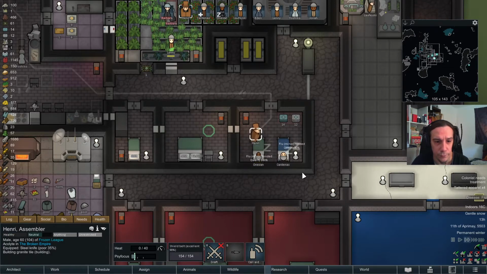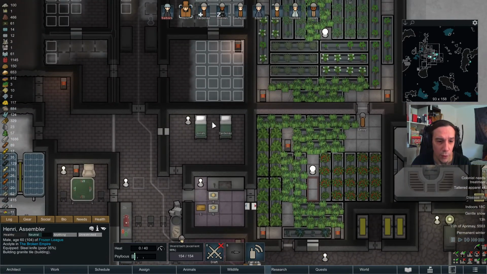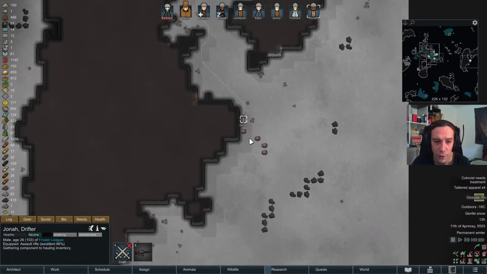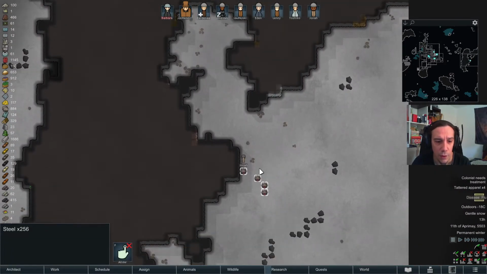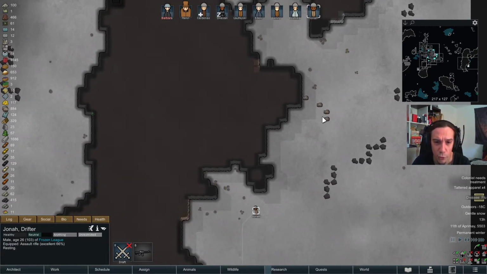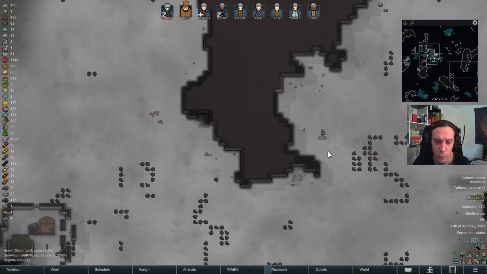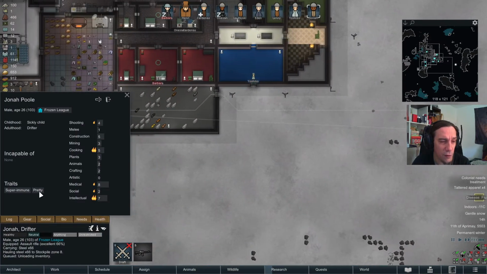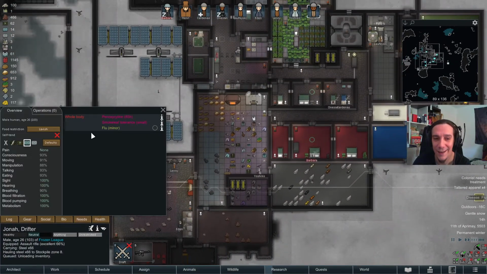Well, looking good so far. The only guy not behaving accordingly is Jonah. Yeah, dude, you are supposed to rest. Well, he might as well haul a few units of steel back home, but what the... Are you trying to kill yourself? Oh no, you're super immune.